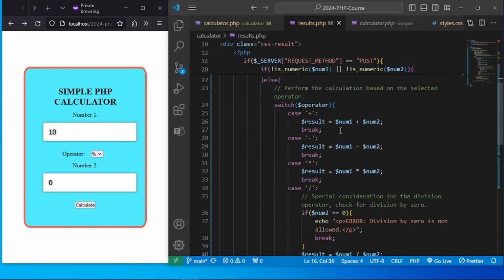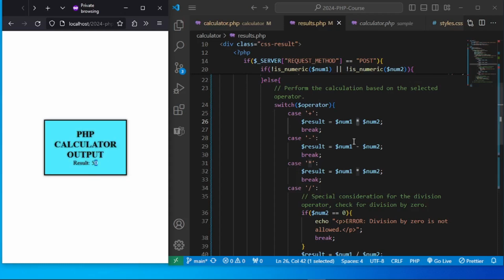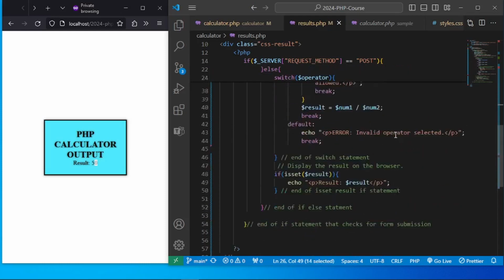Let's say, for example, we have this logical error where we wanted to add, but instead of having a plus sign here, we placed a multiplication operator. So most probably, if we calculate this and try to refresh and calculate that, we're getting a 50, but it's still running. We're not seeing any syntax or runtime environment error. So there's that logical error that we're encountering, mainly because of us making a mistake with the logic of what we want to accomplish in our application.